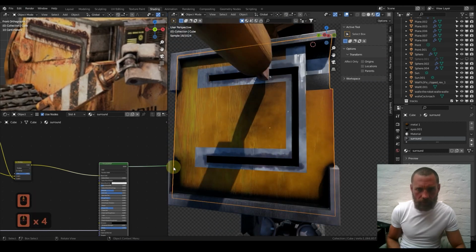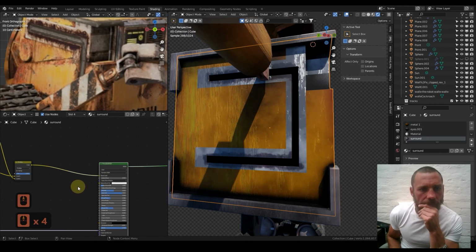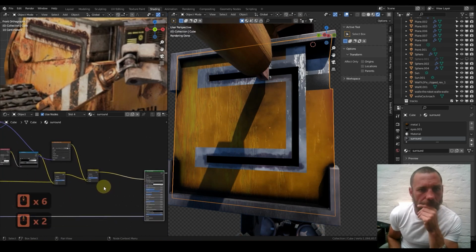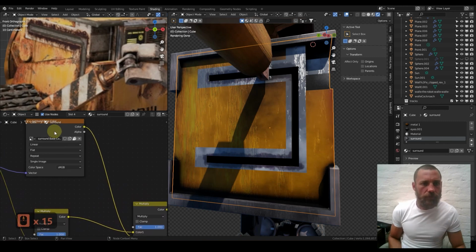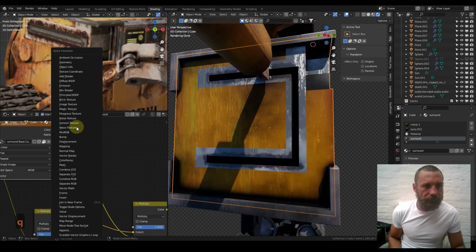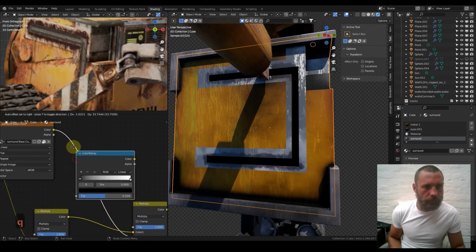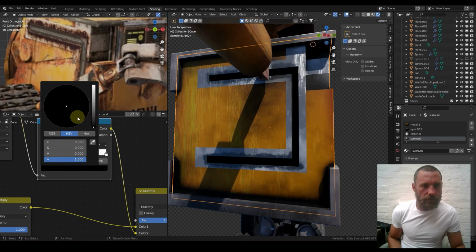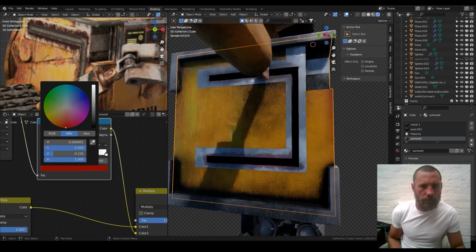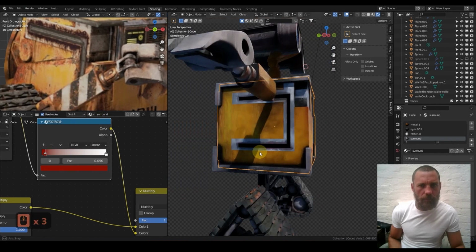It's not quite as dark as I'd like. Could I darken that even further? If I took you into a color ramp, and then, yeah, but then it becomes naff. Maybe I can make that red. That'll do, won't it?